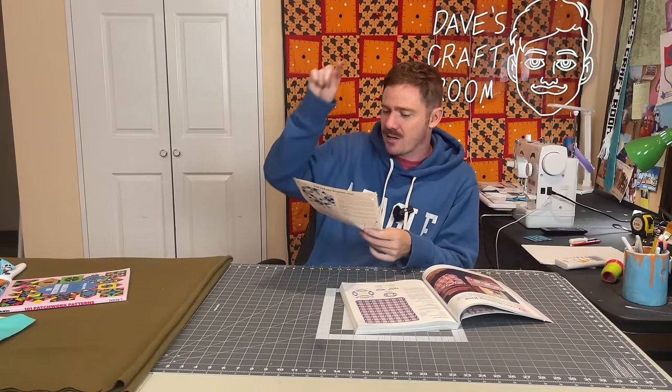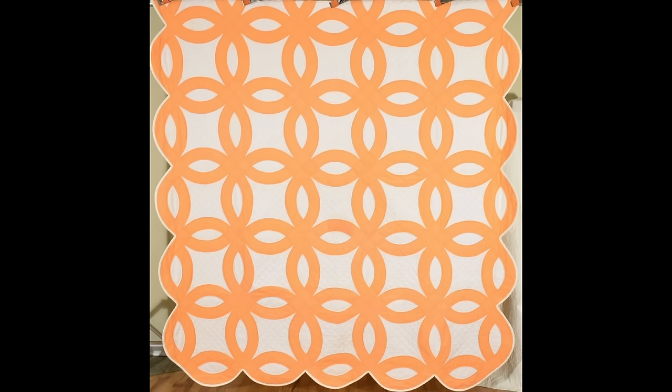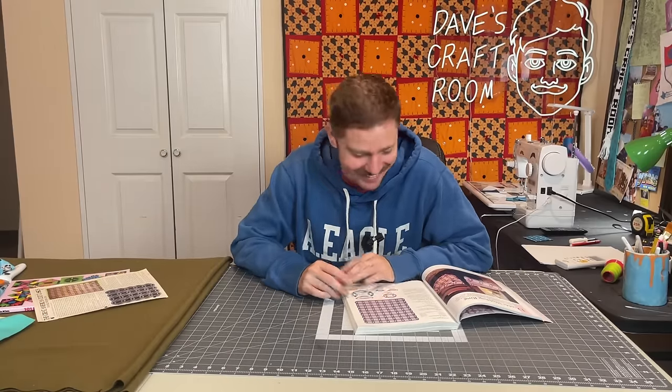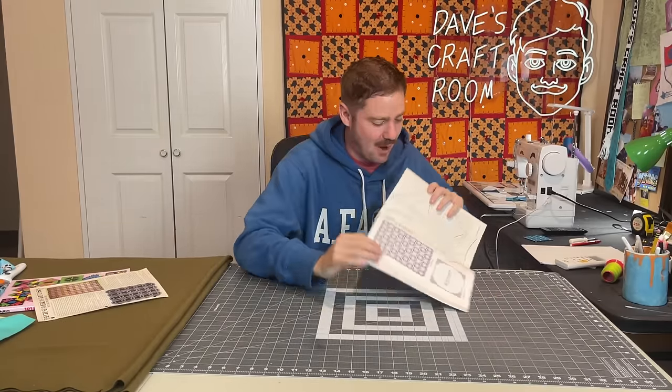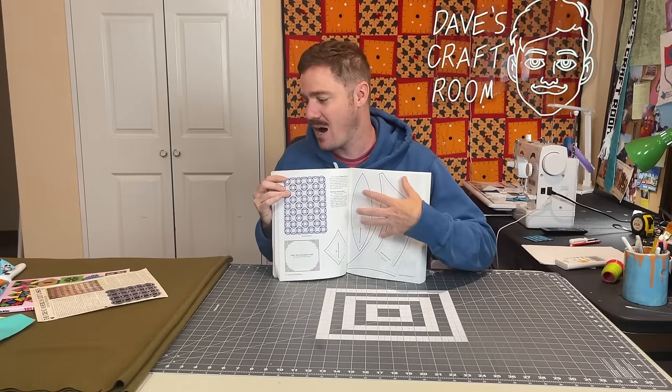You know, in some of them, I'll have to put pictures on the screen. In some double wedding ring quilts, the arcs, which make up the ring, are pieced with scraps. You can also do it by just cutting that out of one piece of fabric. And that's okay too. And what am I gonna do? Well, I'm gonna tell you. This actually comes with quite decent templates for you to use. So I'm gonna use them.